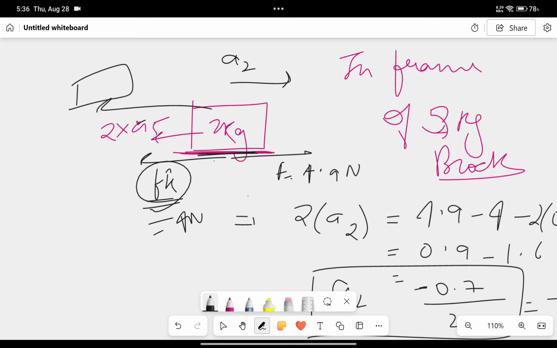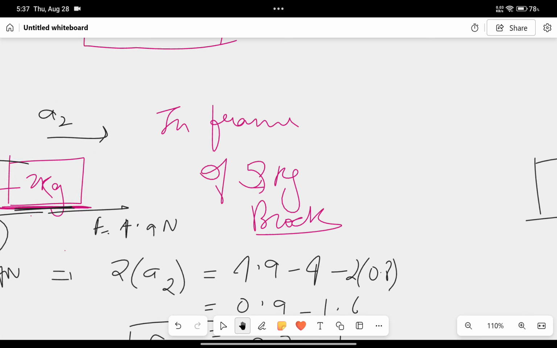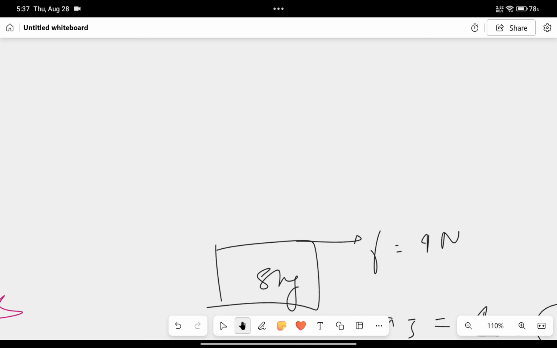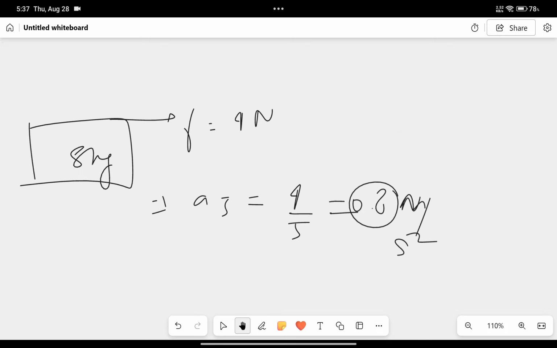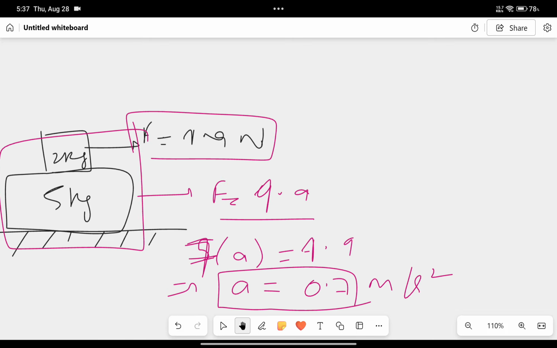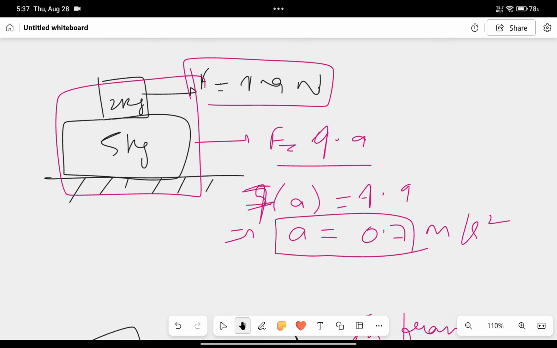So now I hope it makes sense to you why we assumed it was static friction, and this is how things go, and we have proved that it was static friction. Actually, one more thing I want to mention here in this particular scenario as well. And what's that? Yes, this was the correct scenario. Now, if I assume that the acceleration is 0.7 only, I want to check whether it is correct or not.